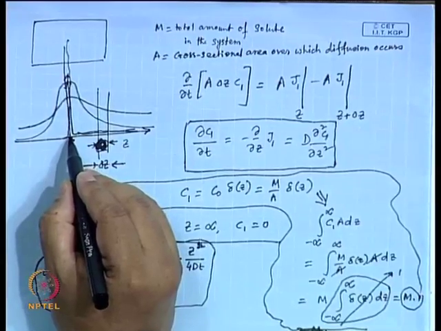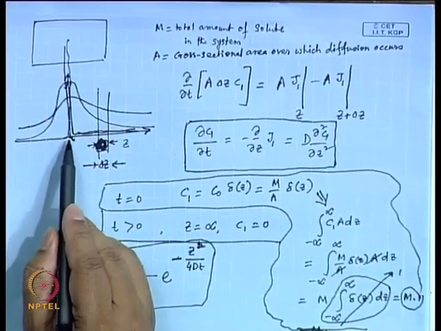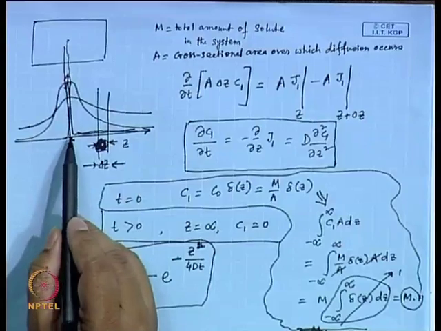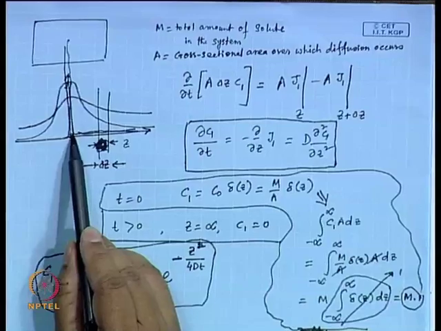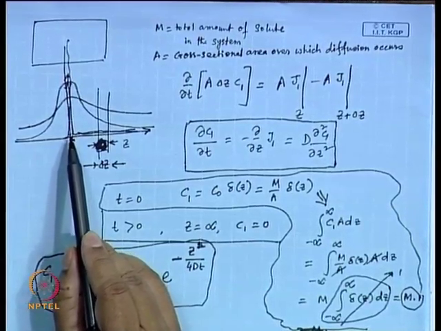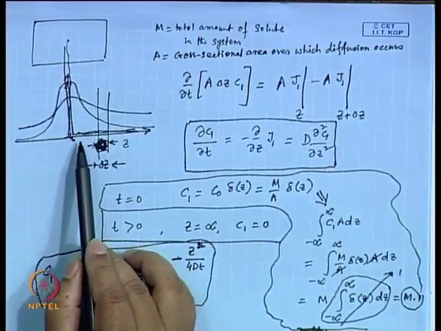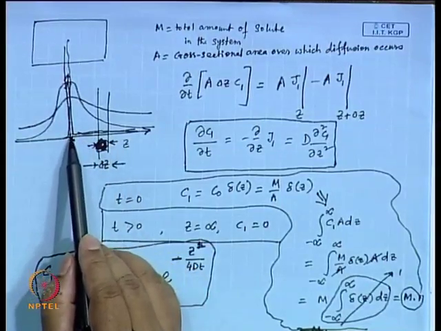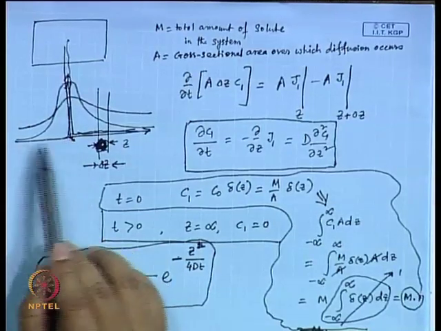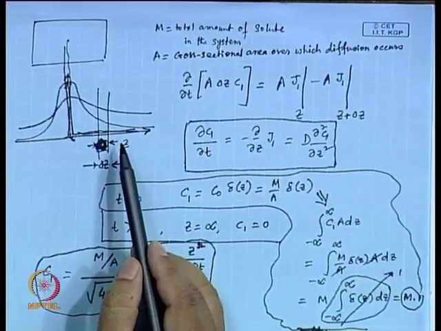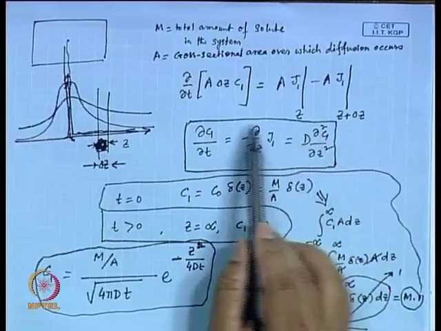So, what we did in the last class is we talked about a small spot of tracer which is at z equal to 0. This slide I picked up from the last class. Now, in this slide we can see that we have put a small spot of tracer at t equal to 0, which is simulated by the Dirac function. That means the value of this function is 0 everywhere except at the origin at z equal to 0, and the integration of this Dirac function from minus infinity to plus infinity, the value of that integral is 1. So, with that initial condition we solved this governing equation.